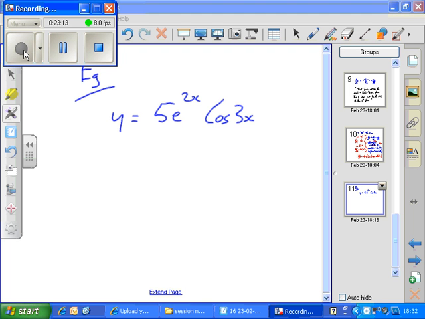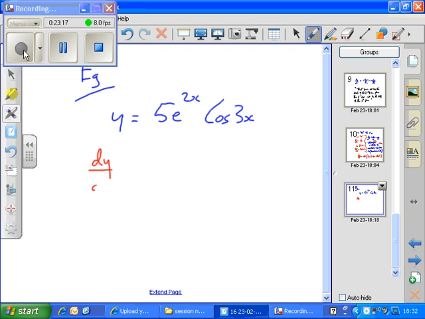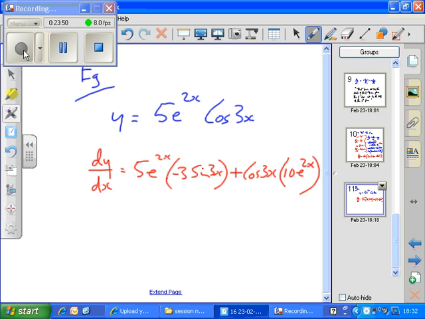Now, of course, with practice, because I've used the product rule so much, and you will eventually, if you get to a position where you're using these rules a lot, you remember it in your head and you just write it down. u is the first bit. So it's going to be u, which is 5e to the 2x, times the differential of the next bit, which is minus 3 sine 3x, plus the second part, which is cos 3x, times the differential of the first bit, which is 10e to the 2x. So with practice, you could just literally write the answer down, and that's what you should do. Because when I differentiate cosine, I get minus sine.